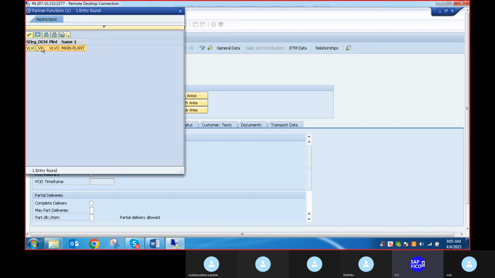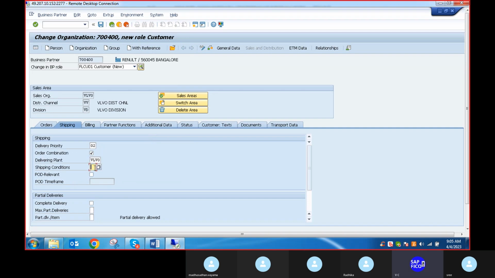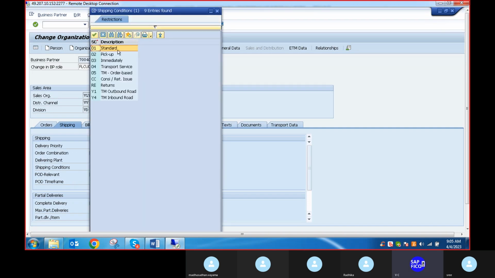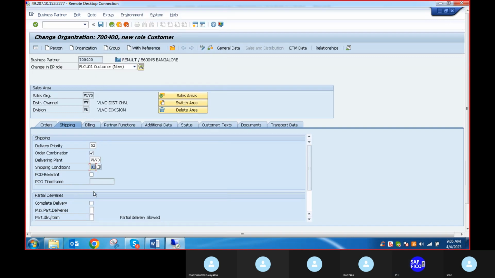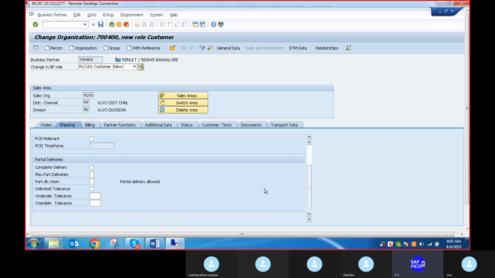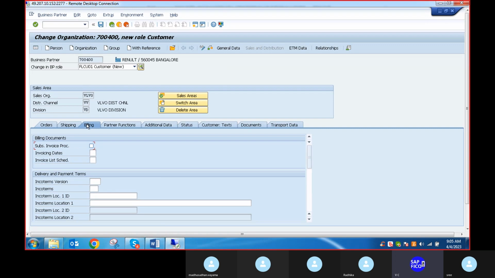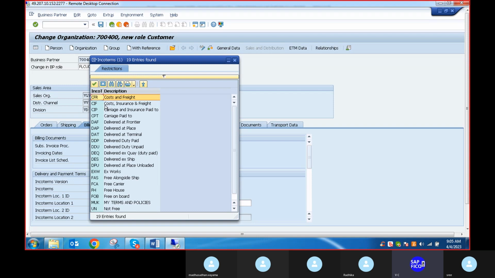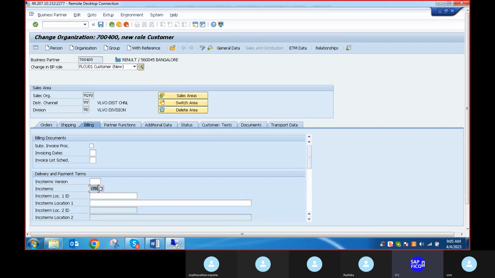And do we have any shipping conditions? Take out the shipping conditions. Take out the standard one, no issue. Then next, go to the billing document. In the billing document, we can give the Incoterms as cost insurance freight, CIF, and you can give the description for this Incoterms also.